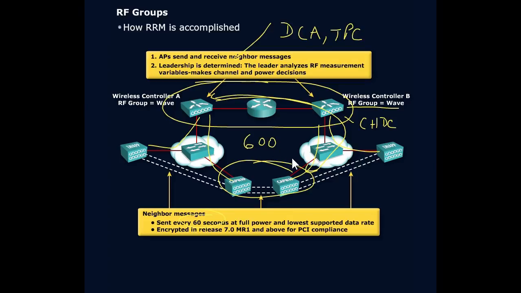Every 600 seconds, we actually have a polling process where we'll reconvene. Oh, so how should I change what I've done? How should I change my local configuration? That happens every 600 seconds. If a device is out of band, then it will be dropped after a pretty long interval. So you can know that a neighbor is there, but after 20 minutes of not being there, an access point will drop that device from the list and stop telling the wireless LAN controller that it knows about it. Especially when you're on the periphery of each other, it can be difficult to maintain consistent levels of knowledge.